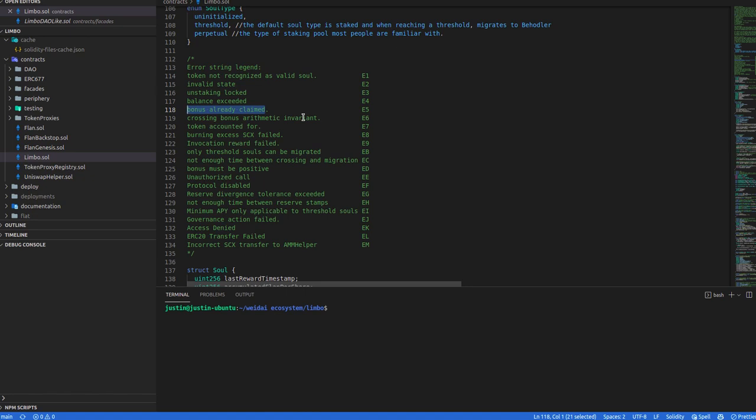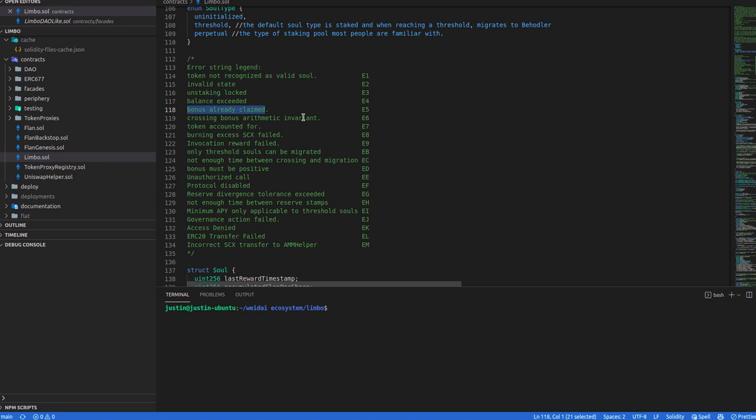Now, if you're the user who is the reason that the sol has gone into a waiting to cross state, in other words, if you're the very last person to stake a token on a threshold sol, then you don't get any of the staking rewards that happen during the staking phase. So your tokens get locked, and if they get migrated and you aren't compensated further, you lose the entire value of your locked tokens. So there would be no incentive for the community to ever cross the threshold.